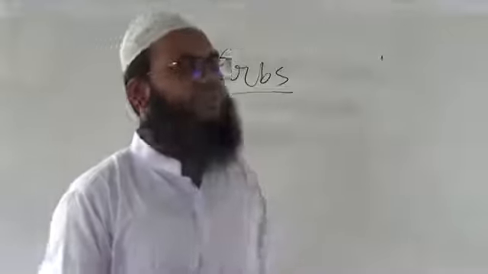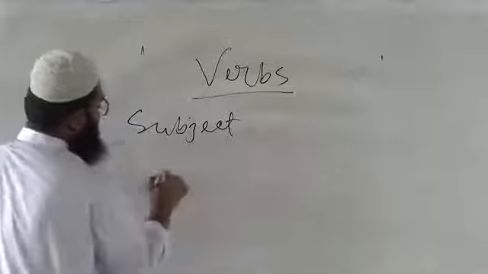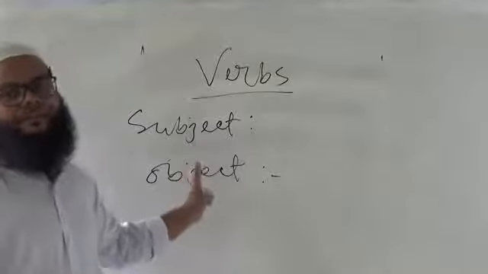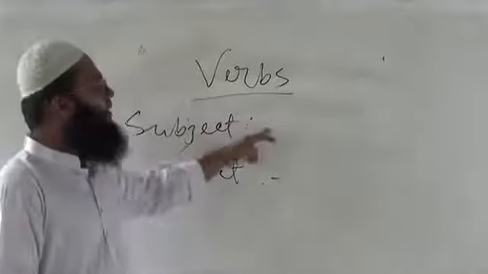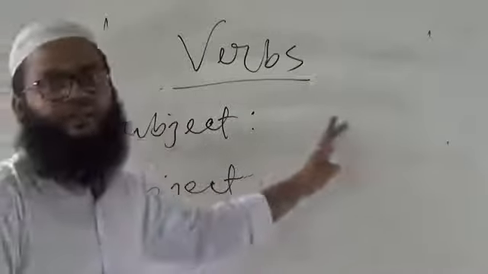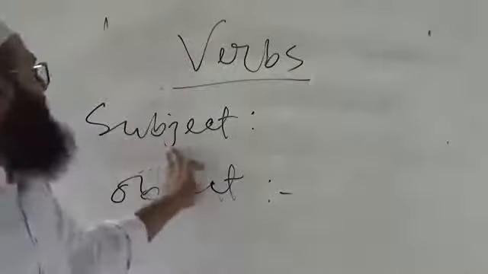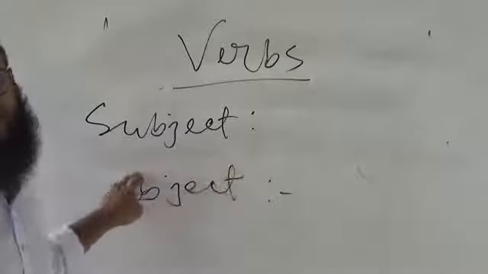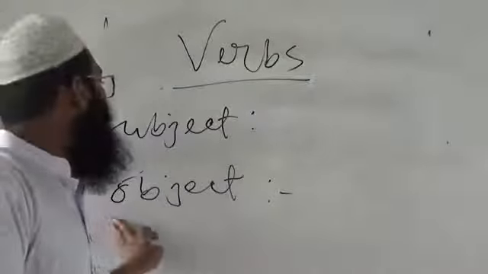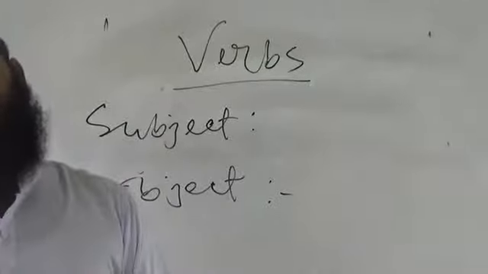Before that, I would like to give you some knowledge about subject and object. These are parts of a sentence. If you can define the subject and object of a sentence, then you will be able to find out the categories of the sentence easily. I have a simple question for you. What is a subject? You will say that who does anything in a sentence, that is called the subject. What is an object? Object means that which is done by the subject.